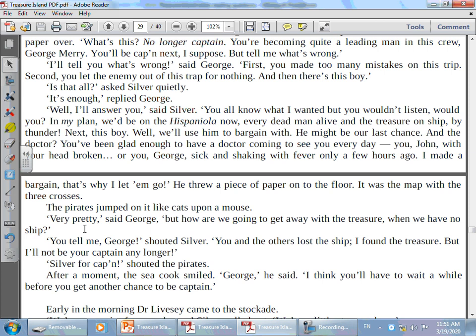So they asked him about Dr. Livesey. And why did you bargain with Dr. Livesey? He told them because it's a very good thing to have a doctor looking after you. You are wounded and the others are sick and have fever. They are shaking, so we have a doctor to check on us. Let's continue.